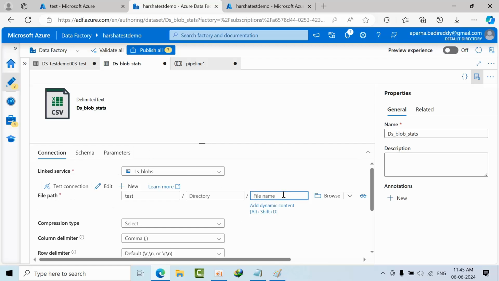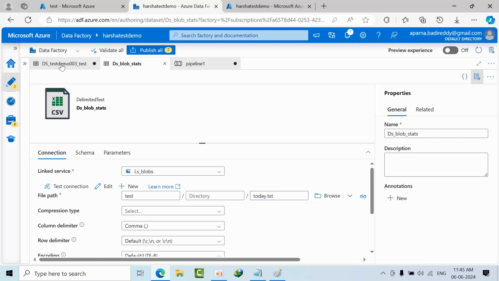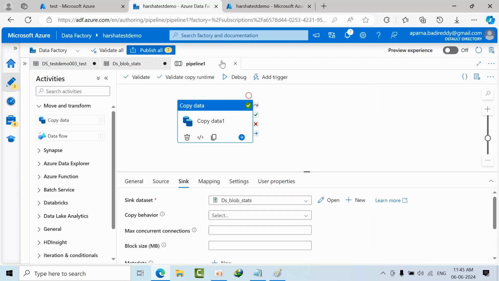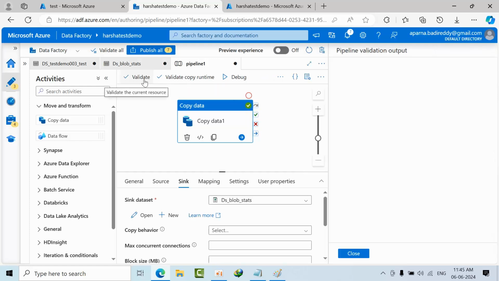Here you need to write the name, like today dot txt. Save it, come to pipeline, click validate, and click debug.